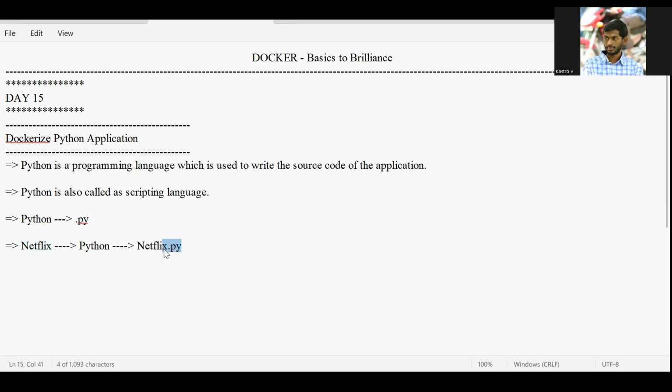So this is basically the extension of Python files. Just like for Java files, we have .java files, similarly, for Python files, we have .py as the extension.